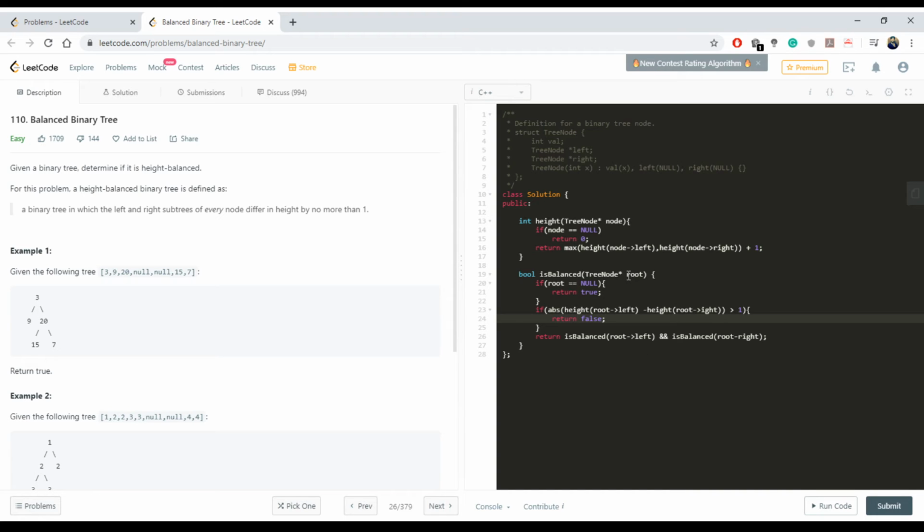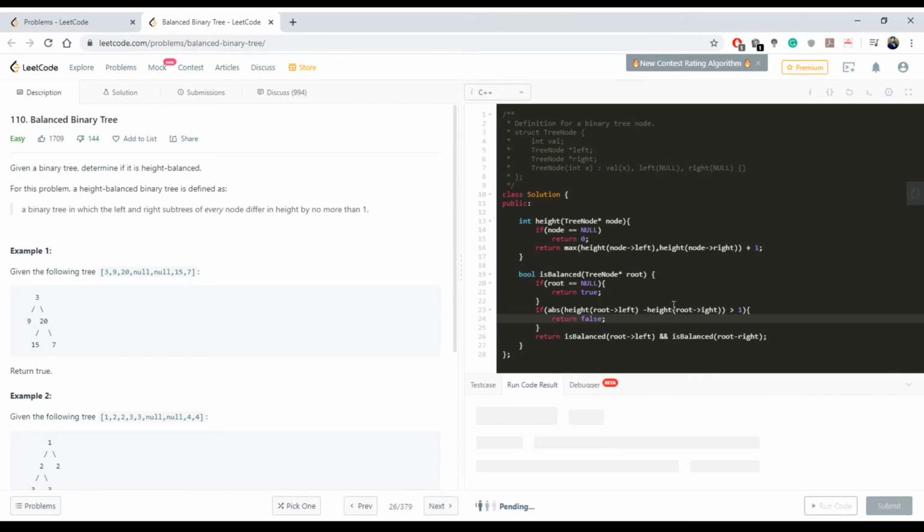Otherwise, oh no, hmm, you check if left and right are balanced.